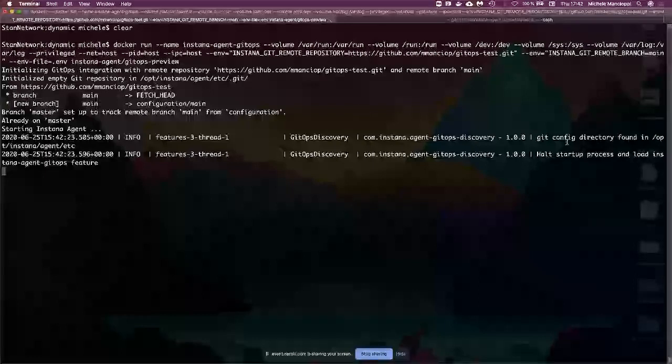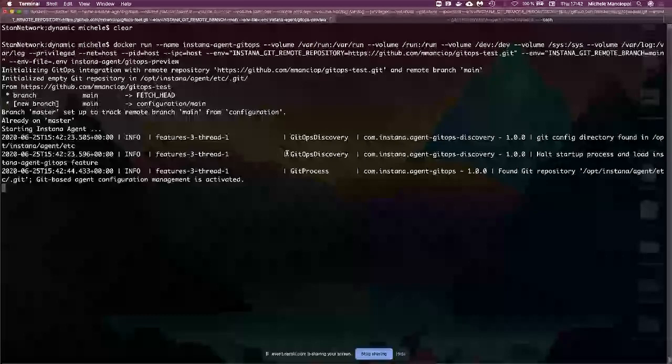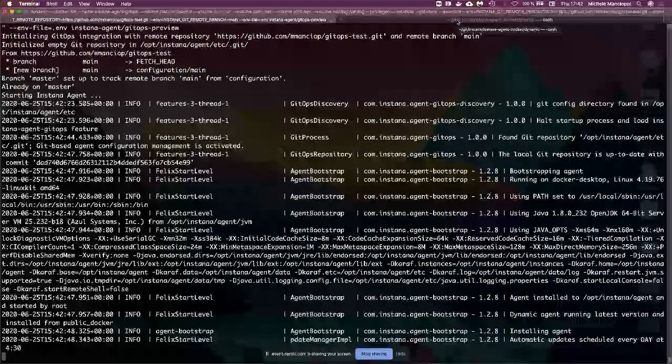So what you see is that the agent has discovered in the running container that there is a repository, and it will actually go fetch the data and start over based on the latest and greatest configurations. The agent has been, there we go. It found the repository, it's activating, it's fetching everything, and off we go.